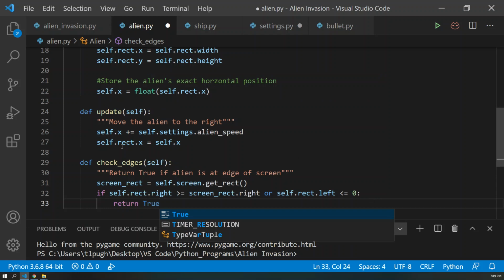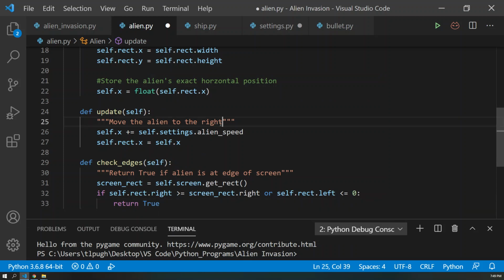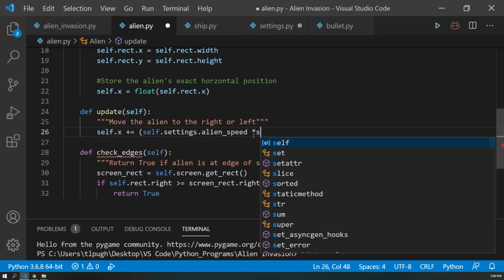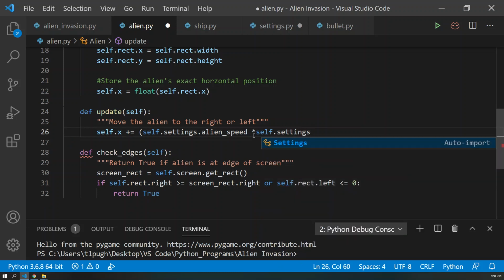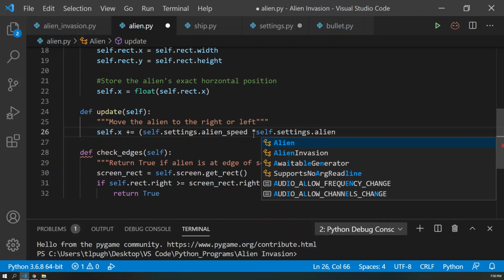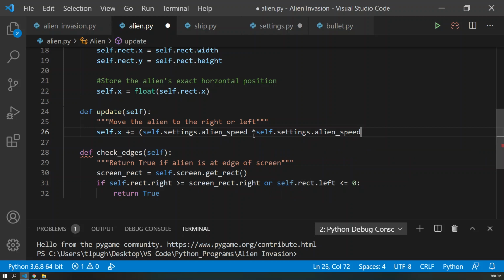And now let's go back in here to our update, and we can change this to the right or left, because we're going to update it so that self.x += (self.settings.alien_speed multiplied by self.settings.alien_speed.